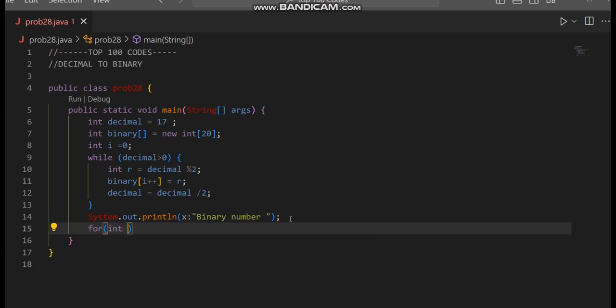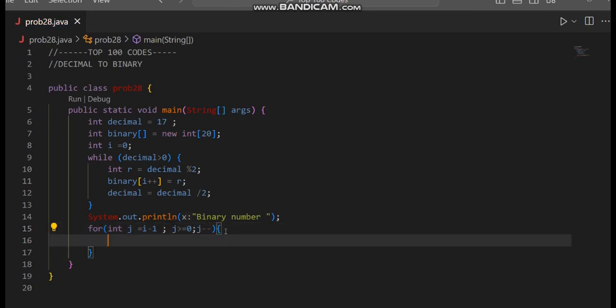This for loop will run from j is equal to I minus 1, and j should be greater than or equal to 0, j minus minus. This will reverse our remainders, and then we will print the binary array.